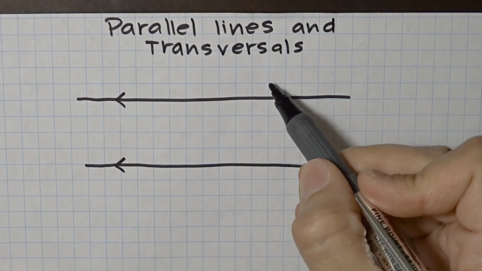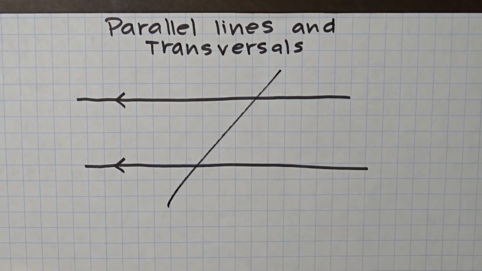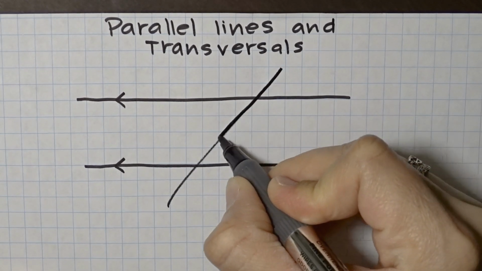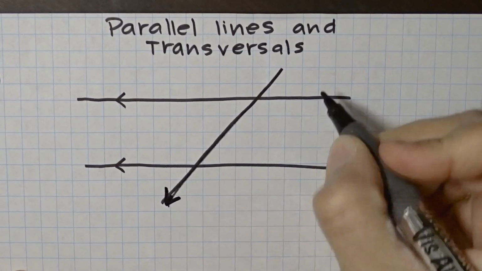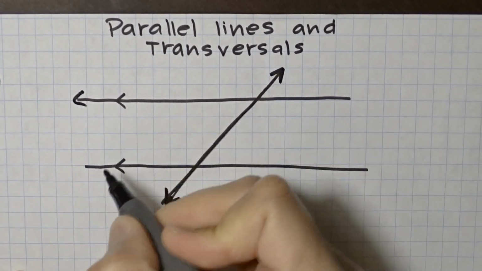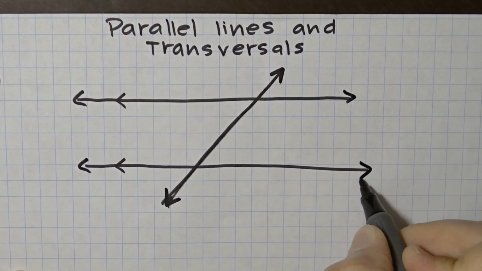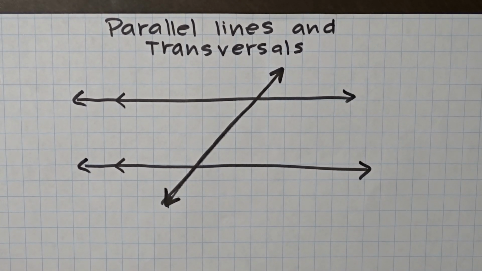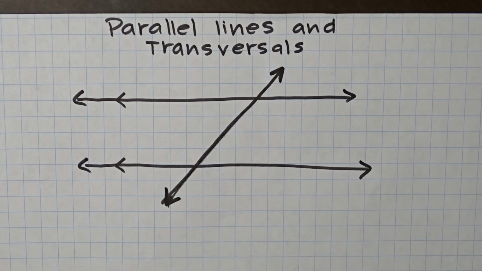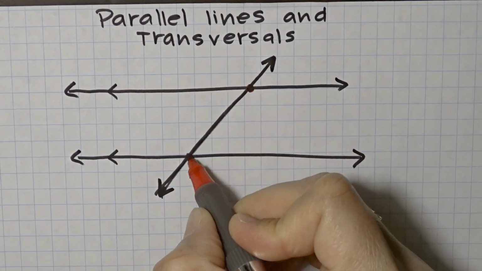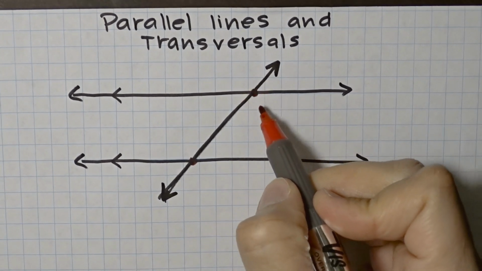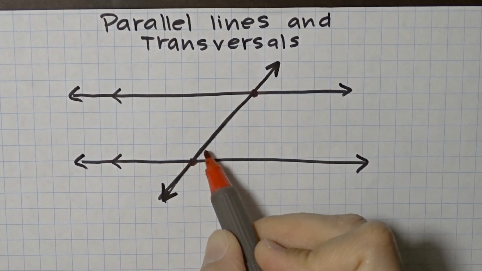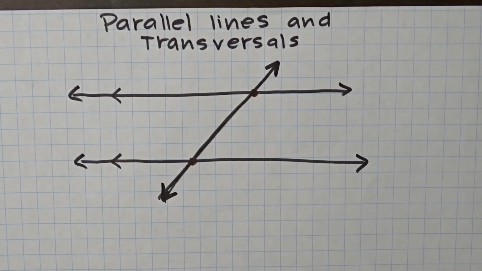And a transversal is a line that will cross through the two parallels. And there are some characteristics that we're going to go over with transversals, and what happens when it crosses a pair of parallel lines. So a transversal is going to create four angles. Technically, you got two intersections, and at these two intersections, you create four angles. 1, 2, 3, 4, and then another 4. 1, 2, 3, 4. So a total of 8 angles.